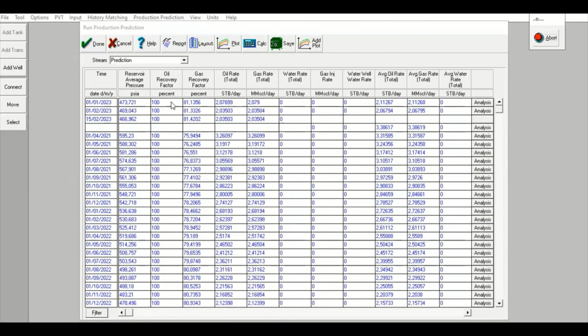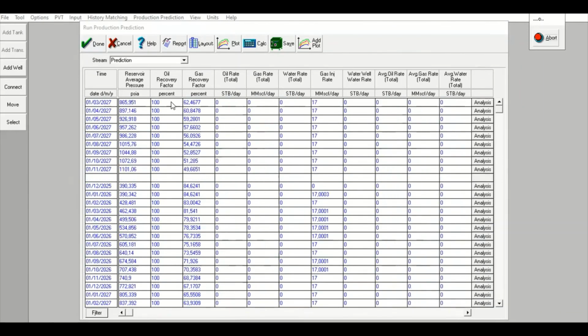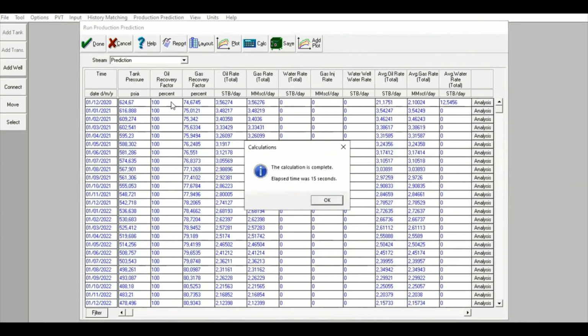So this kind of exercise you can do using MBAL, and it is of course relatively simpler than a 3D reservoir model. But of course, the MBAL model has its limitations. So I recommend you construct the MBAL model, but also prepare your 3D model.